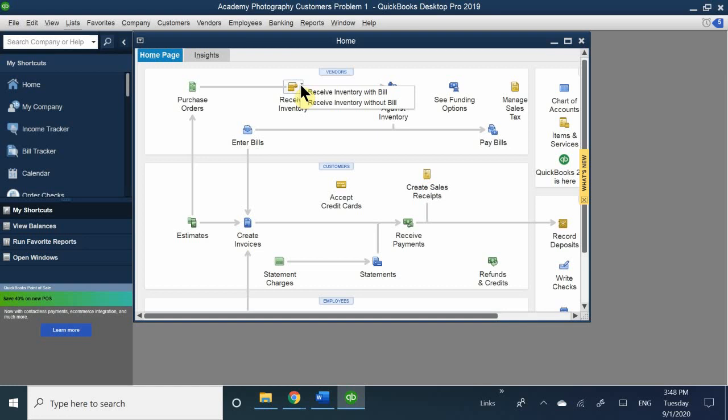You can accept inventory without a bill, but I don't see it here. Chapter 8, wasn't it? Correct.